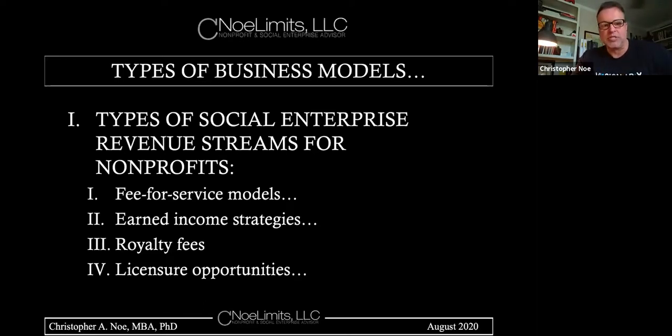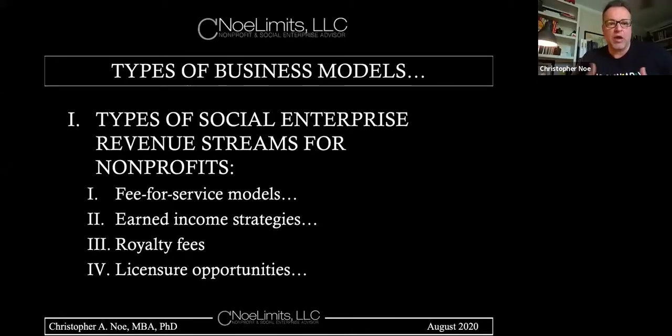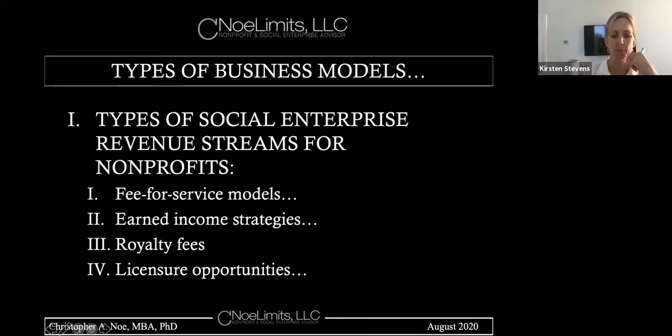Earned income strategies. That's Girl Scout cookies, royalty fees. You may have something that you license out, a program that you license to another nonprofit, and you send them the notebook with all your content in it, and then they give you royalties for that or pay a license fee for it. You may sell t-shirts in partnership with a for-profit company in a joint venture for royalty fees. So all of these are business enterprise ideas that allow you to build and grow the pie, as I call it. Yep. Thank you, Christopher.